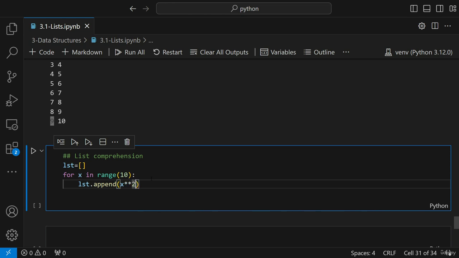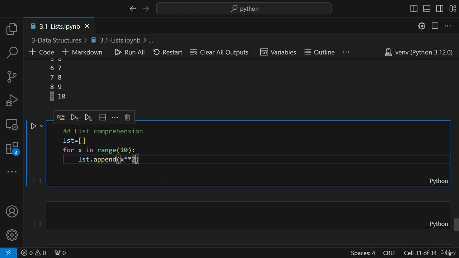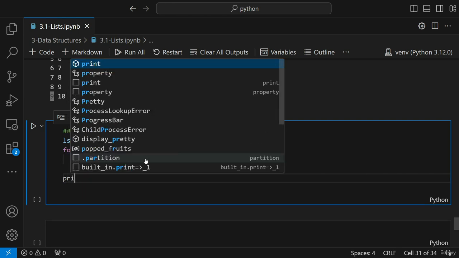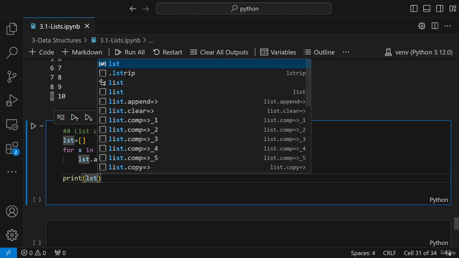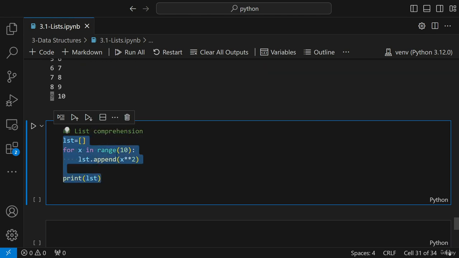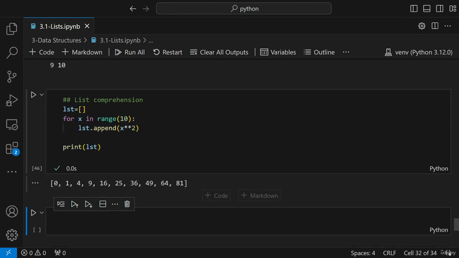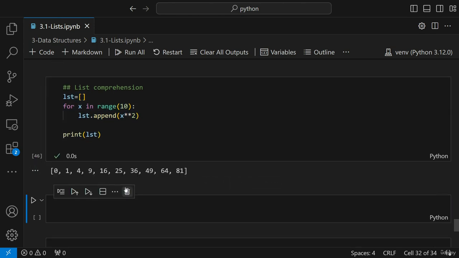Just imagine what I've done. Inside this for loop, I'm squaring every number and appending it to this list. And finally I can print this list. So in short, this is code I've written to square every number inside this range of numbers. So I'm getting 0, 1, 4, 9, 16, 25, 36, 49, 64, 81.